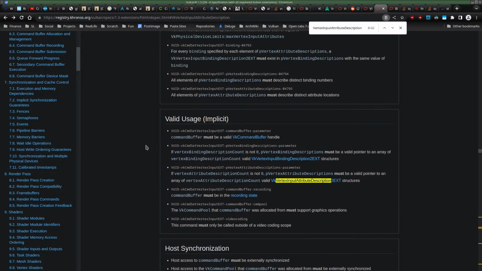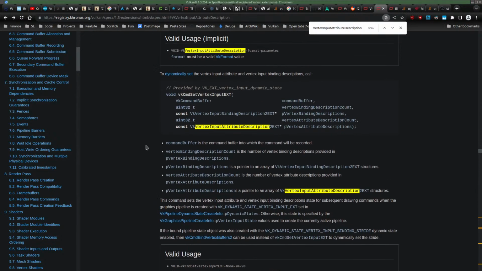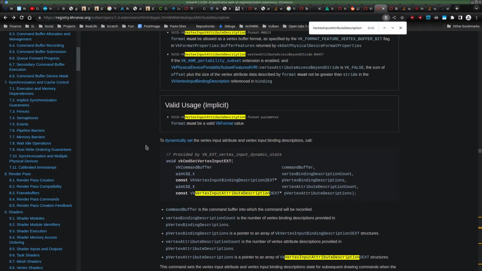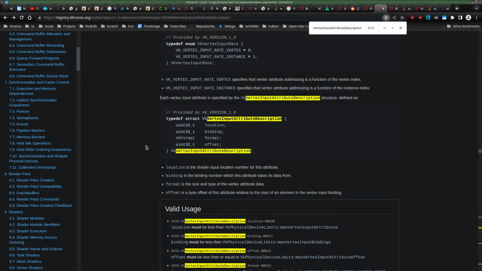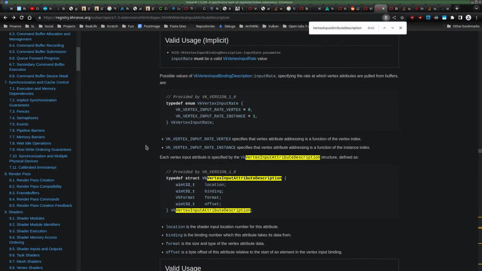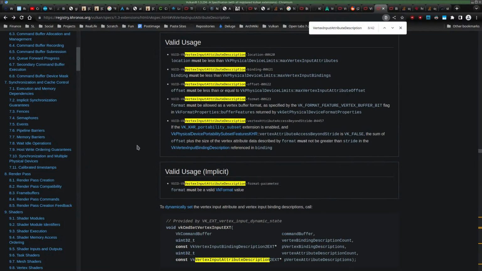Vertex attribute description count. Isn't that the same thing?